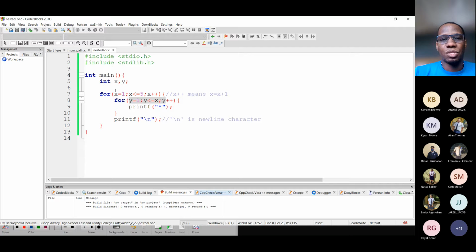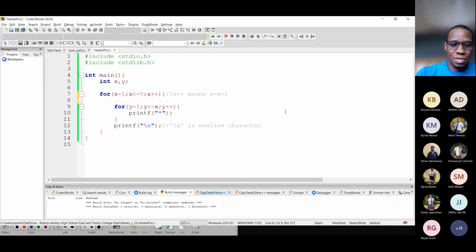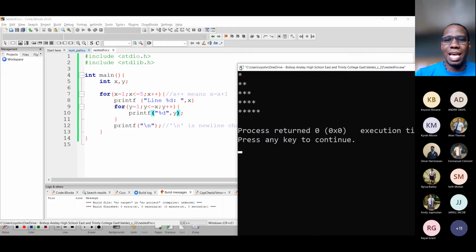I could print out printf line %d, and we could say X. And instead of printing out this, down here we could say printf %d, and we have the value of Y printing out here.